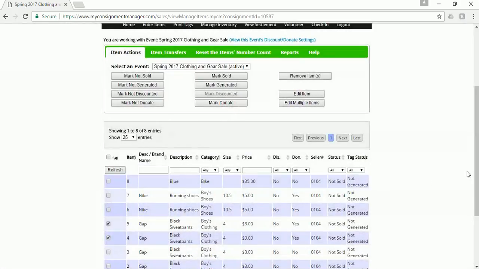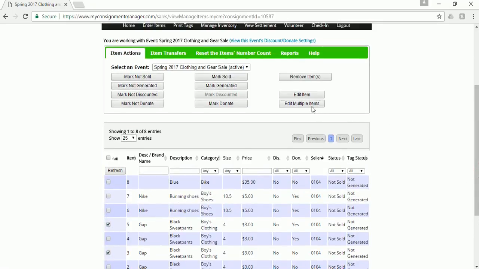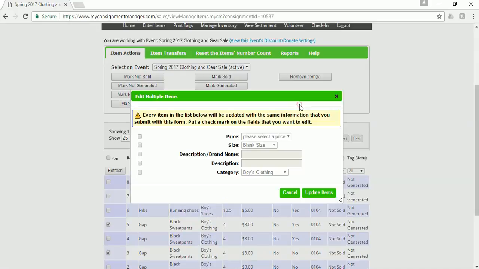Or let's say I realize that these 2 pairs are actually Old Navy brand and not Gap that I wrote, or I want to add something like a description. I can go to edit multiple items, and I'm not going to change the price.